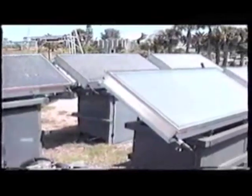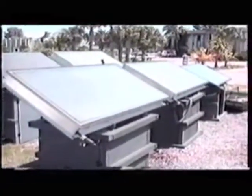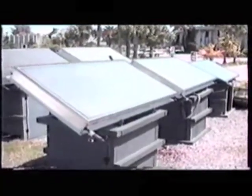Our solar collectors are on wooden stands. The collectors measure four foot by eight foot and are therefore full size and are of an industrial type. The importance here is that solar energy does not cost anything — the sun shines and it's free to us. Our job is to determine if we can take this free sun energy and make high enough temperatures in these devices to make steam.